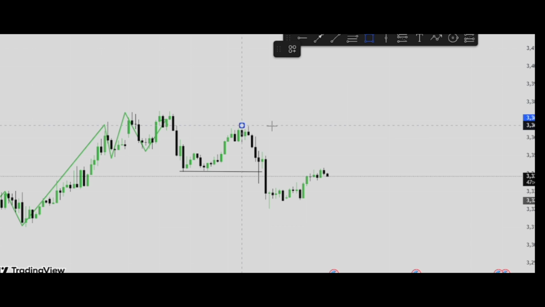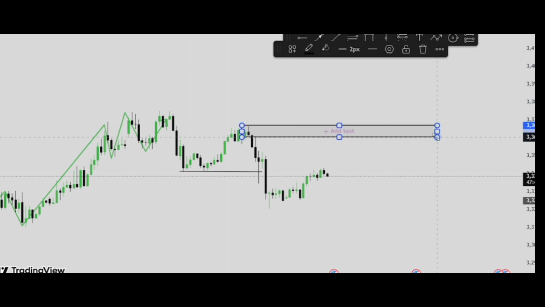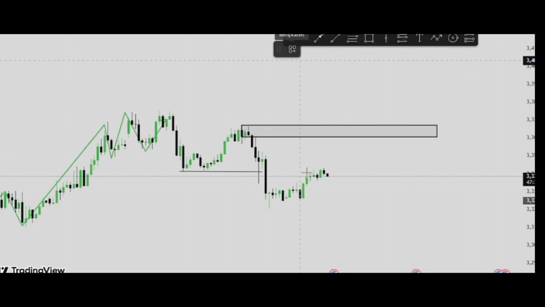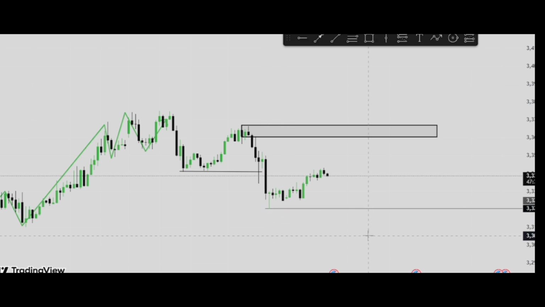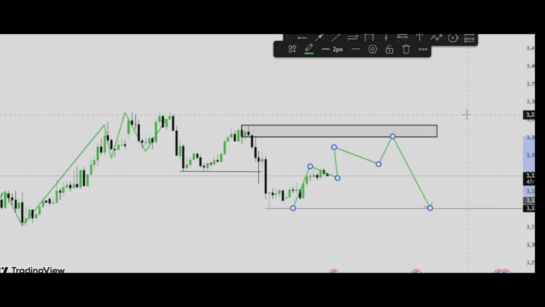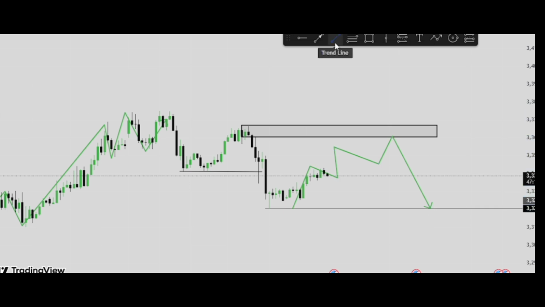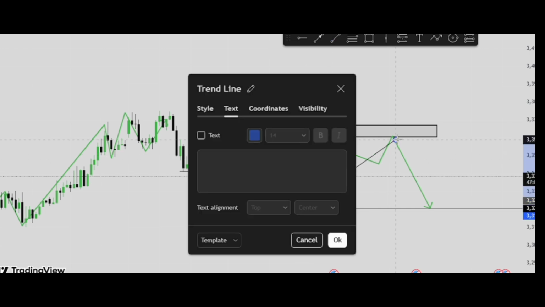This is the supply zone. You mark your supply zone, and you mark the previous high. So this is the previous high. What we are waiting for is for this market to give us some sort of pattern as it is retracing back to our supply zone, and then from there we place our entry all the way to the downside. Here, we don't want this market to come here just in a singular movement, but we want to see it giving us some sort of pattern.